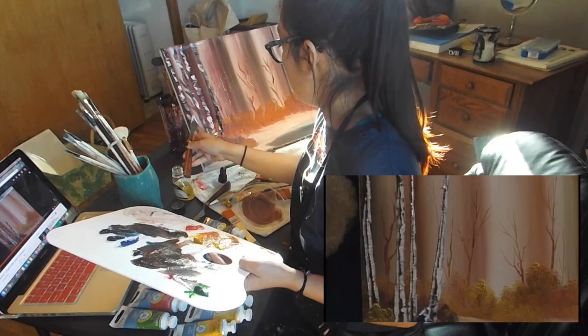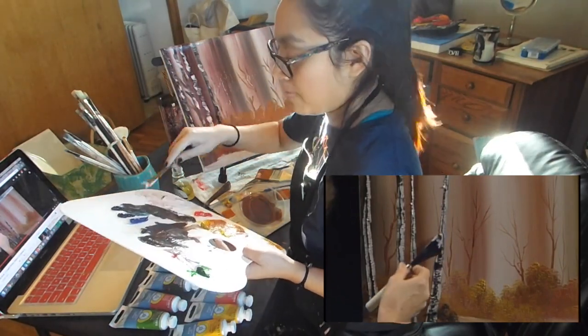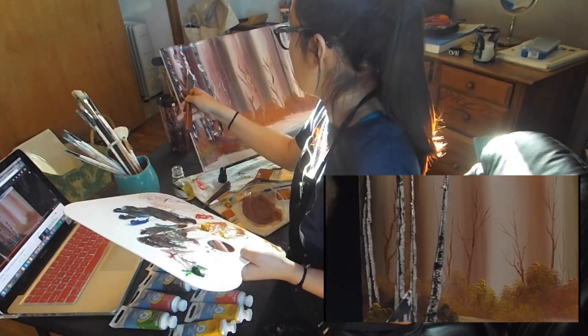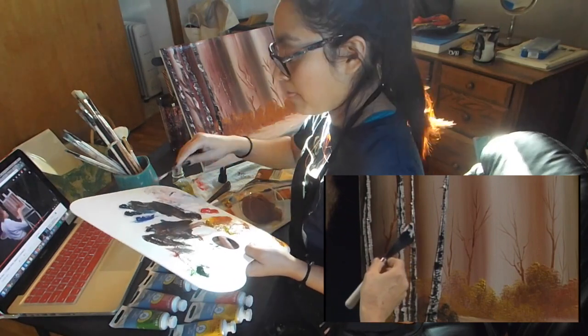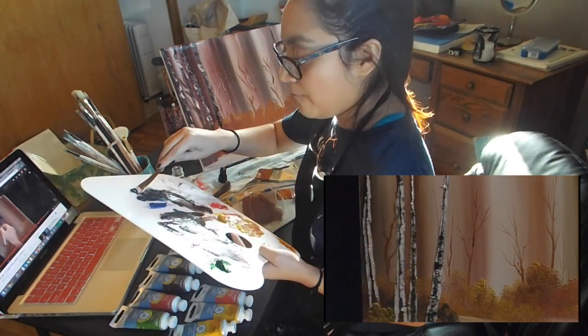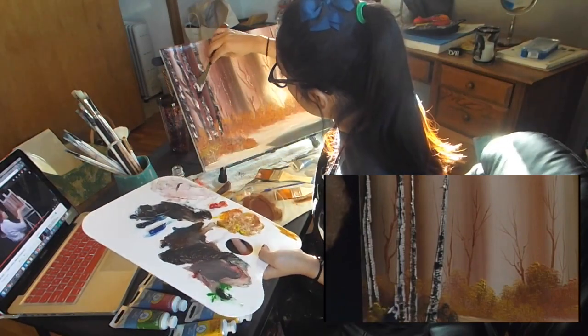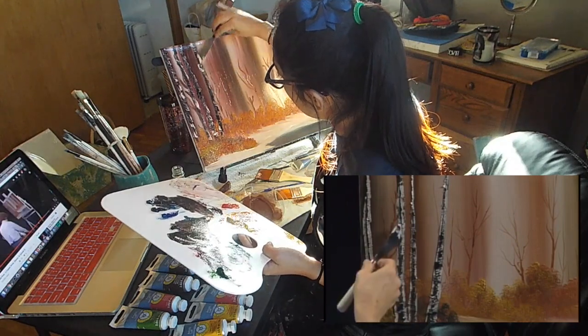And I like to have birch trees that really, when they're dry, you can touch and it feels like birch bark. So I really add a lot, make it thick. But that's up to you. You can make them very thin or you can make them thick. It's one of the things that I like so much about oil paint, that you can build it up very, very thick.